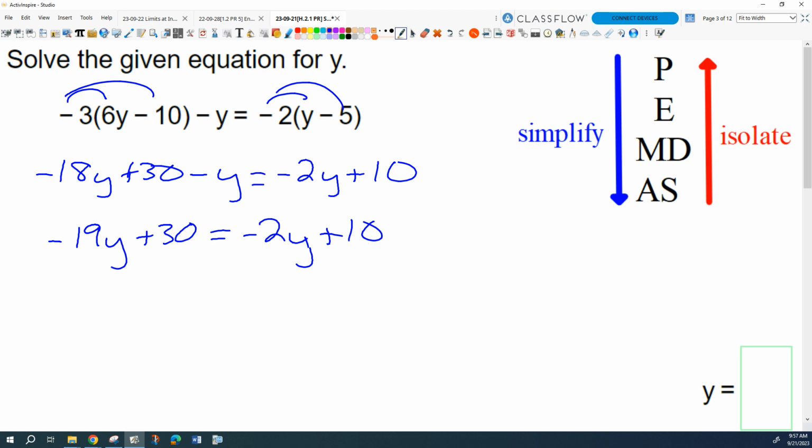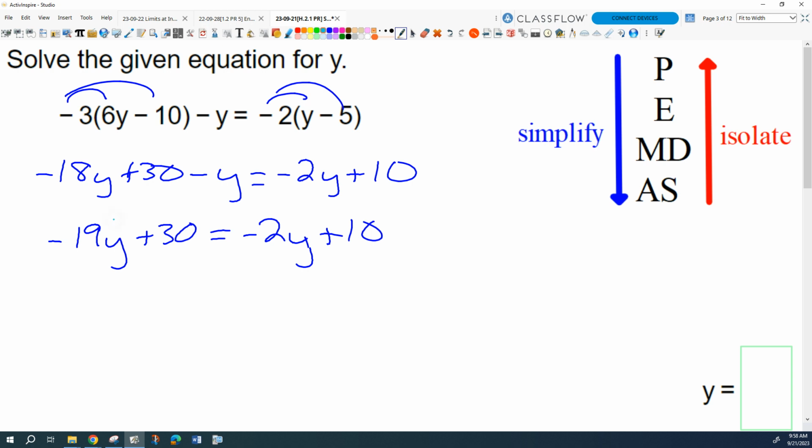We'd rather have a positive coefficient. With linear equations, it's not that big a deal. But again, later on when we get into heavier weight equations, that concept becomes more useful, right? We'd rather be dividing by positives than negatives. Okay? Does it matter which side the y is on? No, it doesn't. We just have to isolate it on a side of the equation. There's no preference, okay? So we'll go ahead and push the y's to this side.